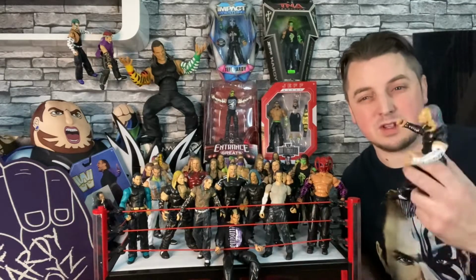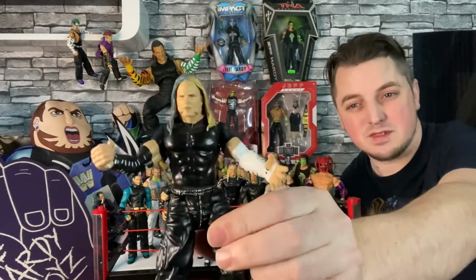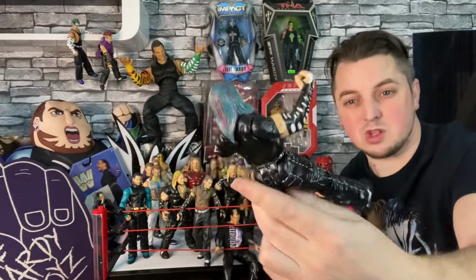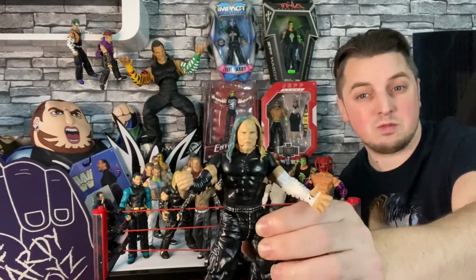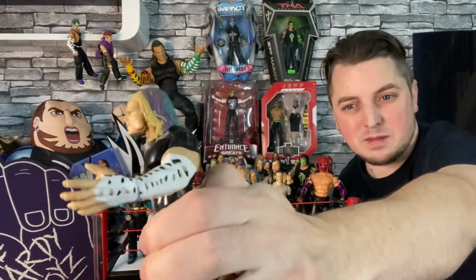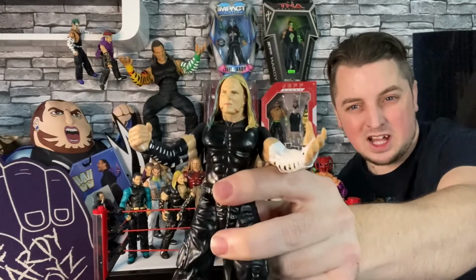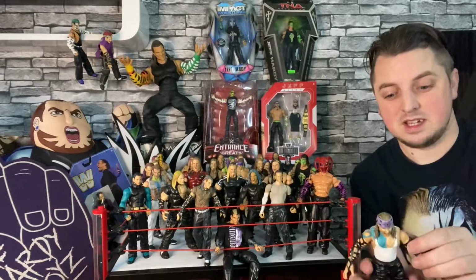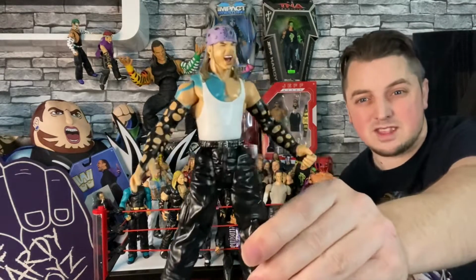Jakks specific, these are ones I mainly remember. Just look at it, look how basic these things were. But this to me back in the day was absolutely epic. Can't beat it at all. So yeah, that's the first one I'm going to show you. See, they even had the armbands, the detail back then, for how long ago this was. Fantastic.